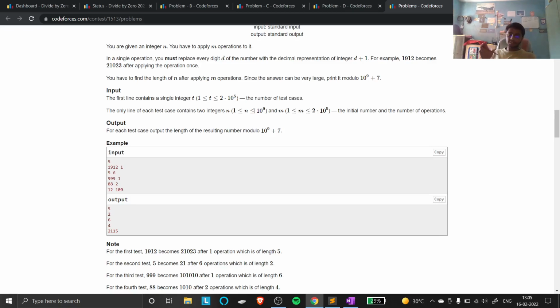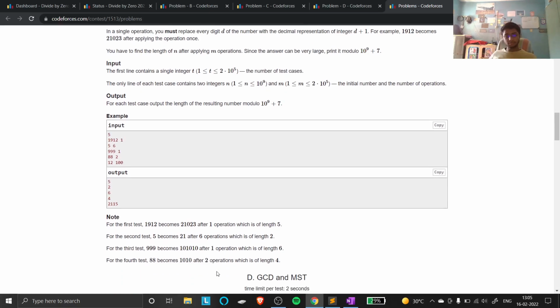And the string length keeps rising as we go on and on.